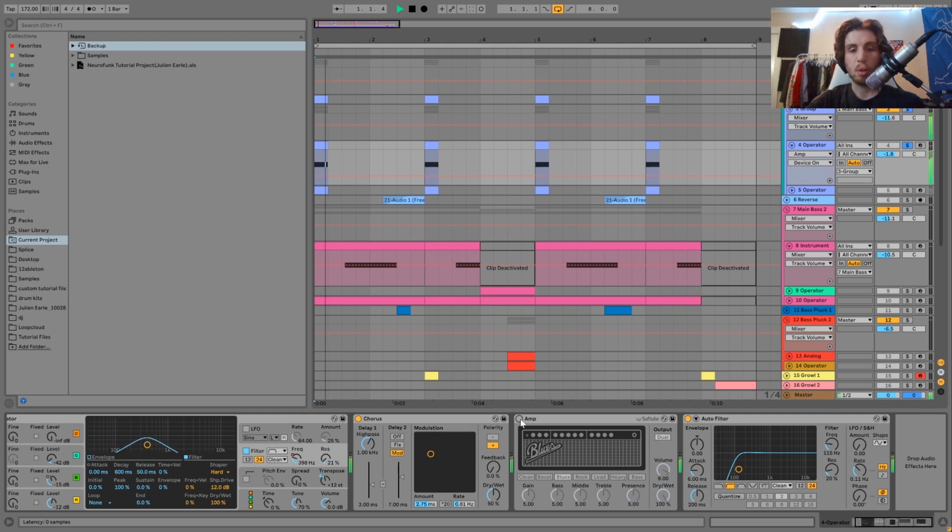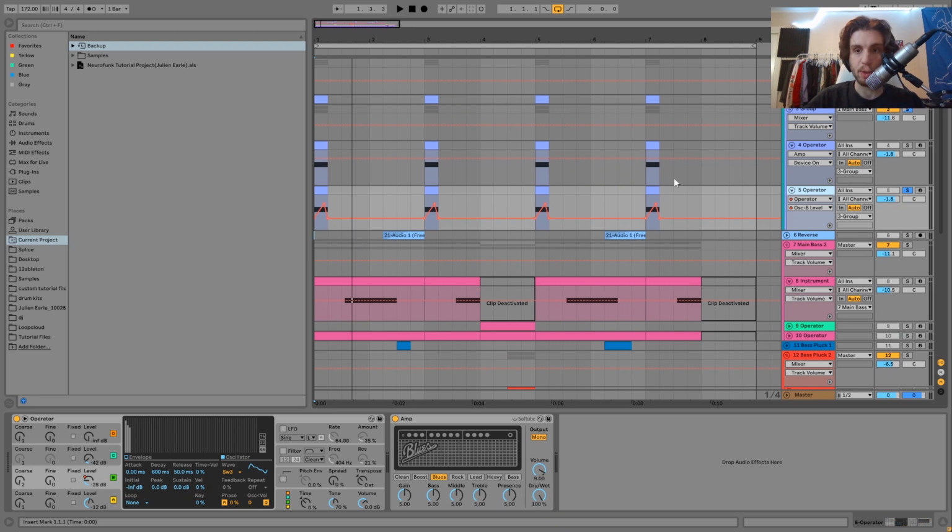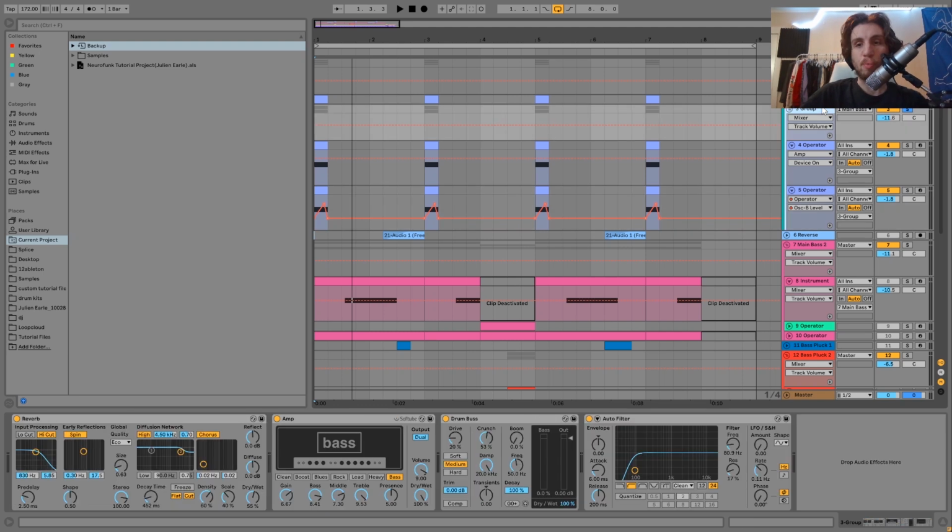Here's without this. And with it, so you can hear what that does, and then we just have a high pass. And then on the second layer, this is also Operator. This one is made using a sine wave, and then we have this saw 3 wave. You can see that's an octave up, and then we have a bit of white noise, and then I'm automating the volume of the saw 3 wave, just like we did on that first bass, and then I have that going through an amp. And then on the group of those, inside of this group, we have a bit of really short reverb. This reverb is really an important thing. You'll see I've done it throughout this project file.